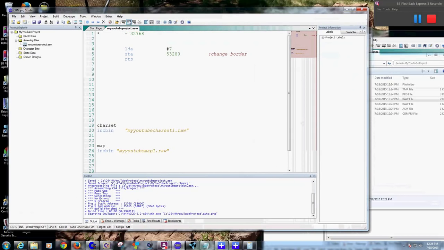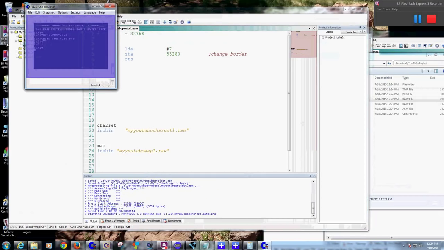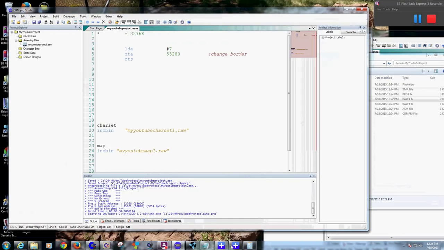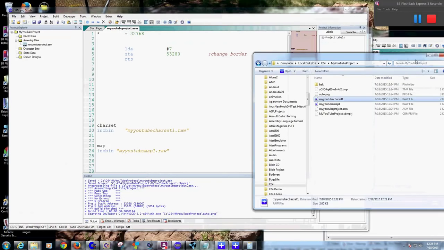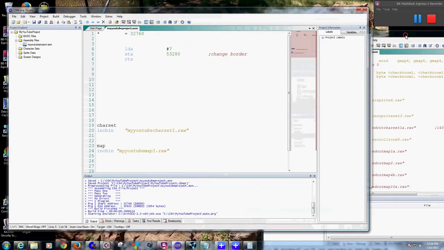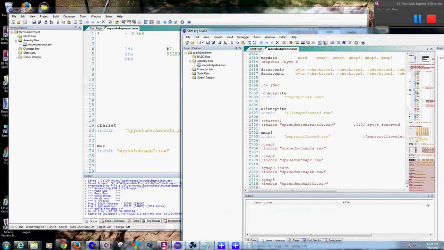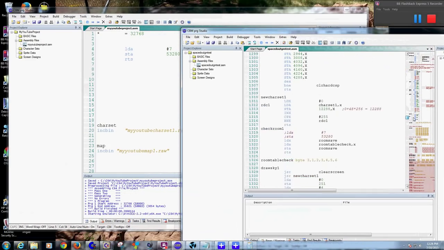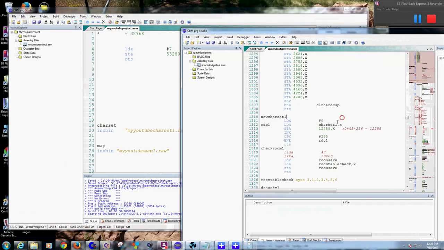Now we'll just recompile it with this little arrow at the top. And if you go over here and type sys 32768, it should change. There you go. So now the border color's changed and our map is still in memory, so now we need to get our map on the screen, of course. The question is how we do that. Like I said, I'm just going to use the other code I had from before to show you how I did it. You can come up with your own ways, of course, but I have my own ways I do stuff too.